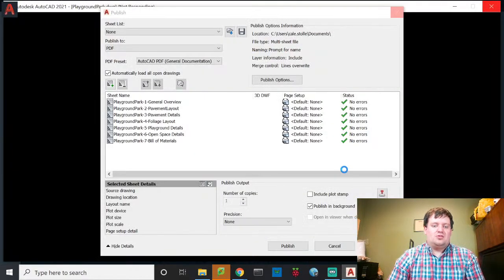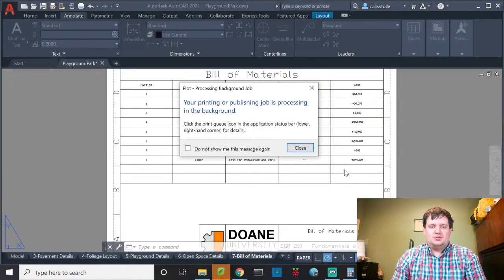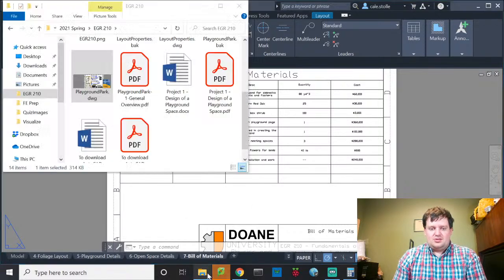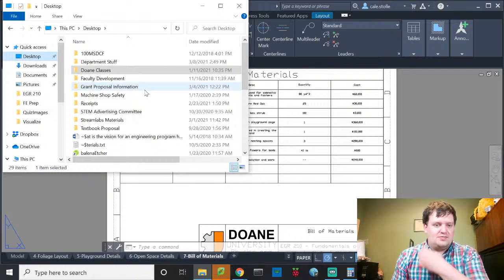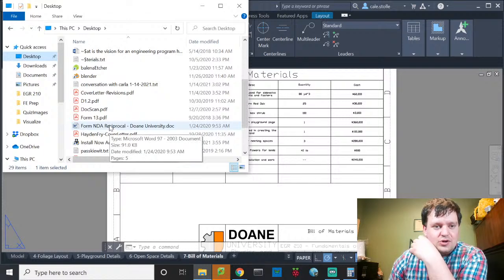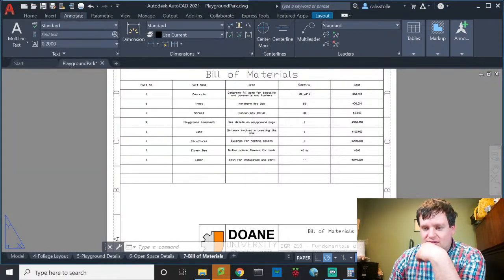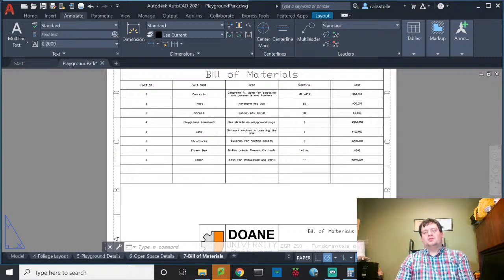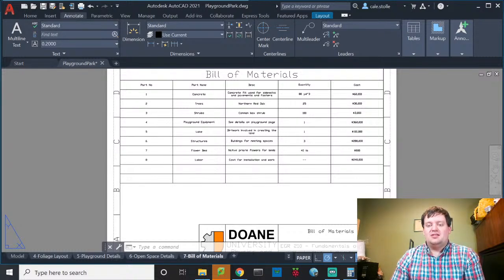It's going to be thinking for a little bit. So, printing in the background. I'm hoping that I see it on my desktop very soon. Hoping. There's no guarantees. This down here shows publish job in process. It's just processing through. But that's how you do it. And you will, at some point, get a message that says your PDF is finished. Congratulations, you'll be able to look at it.